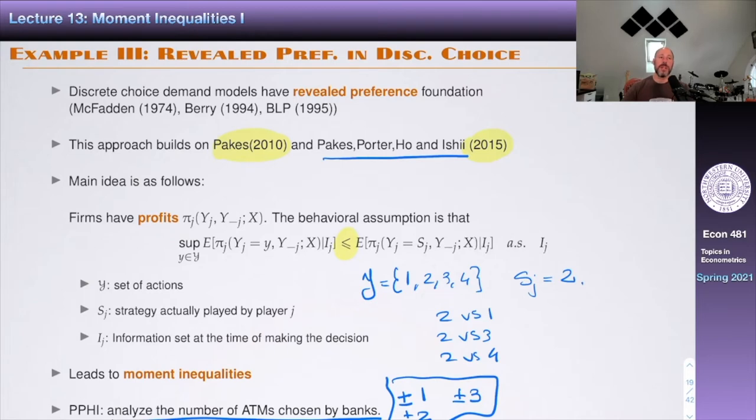This is a popular approach that is full of issues that I'm not going to describe today. Computationally, in many settings, it's a lot easier to implement than the full model approach, as in Ciliberto and Tamer, even though you don't see it here; to appreciate that, you probably have to read this paper. But these are the two contrasting ways to think about the problem. Either you model the probability of observing an outcome from a model, and you talk about multiple equilibria, or you ignore that and just exploit this revealed preference approach.